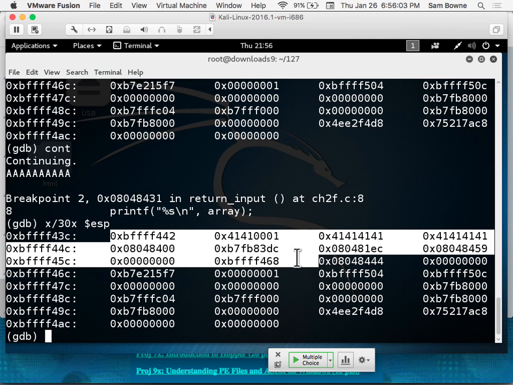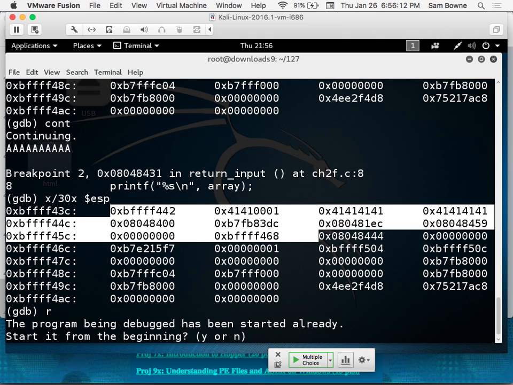So it didn't overrun anything, and this value remains unchanged. So now let's put in the exploit that crashes it. Let's just run from the start again. It's going to complain and warn me that I'm starting over and I might lose my work, but I don't care. So I say yes, the breakpoints will be preserved.